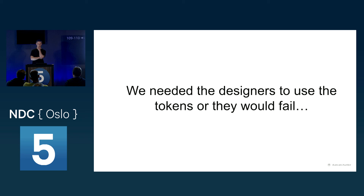We needed the designers to use those tokens in XD, or we knew we'd fail. The last design system made a whole set of tokens, but they never left the dev repo — designers didn't use them in their markup, so it was instantly unusable. We didn't want the same mistake. So we went to the designers and said: we want you to name these the way you want, we'll help package and version them, but we want you to own it so it ends up in the design files. A lot of devs didn't like that, arguing designers can't name things. I said: if we don't let them, we'll fail. It dragged out into a long process but brought both teams together — and the designers did a better job than us.